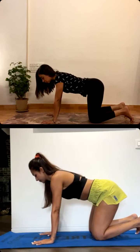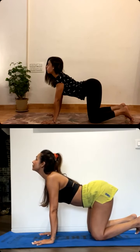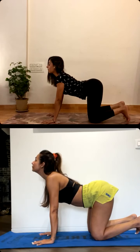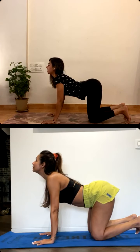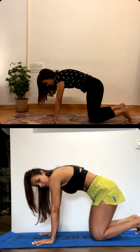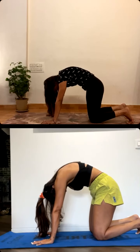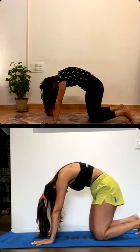Inhaling, you're going to lift your chest up, push your belly button down, and lift your tailbone up as you look up. I know these are a lot of instructions, but it's completely working on your entire spine. And when you exhale, you're going to start rounding your back, pull your belly towards your spine, and take your chin towards your chest. Try to look at your belly. That's the trick. Look towards the belly.